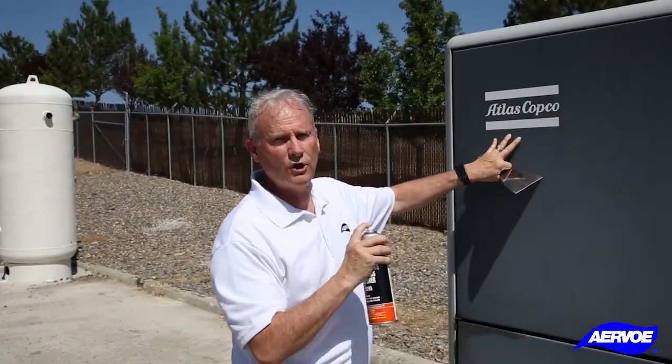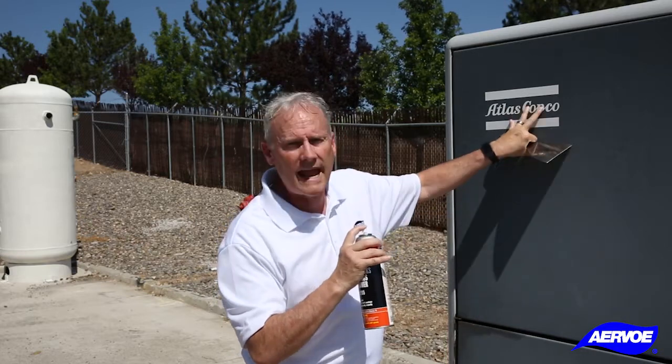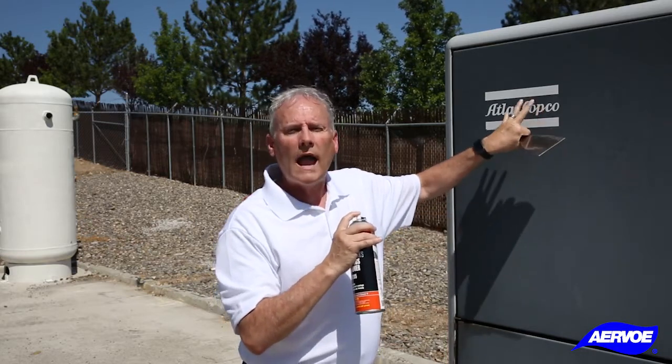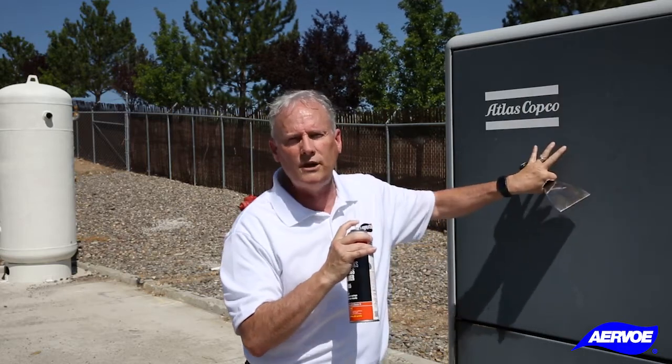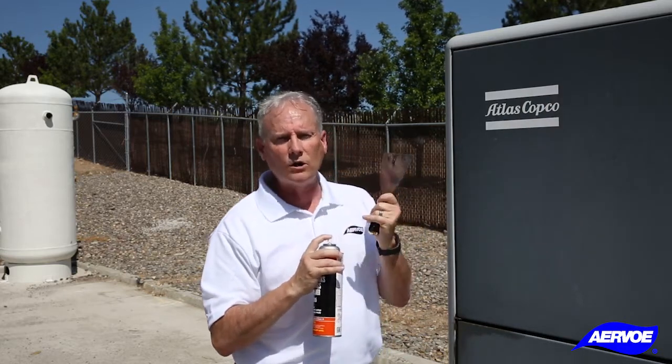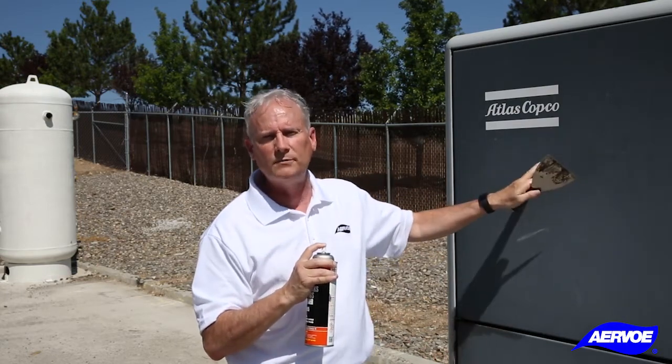What I'm going to do is spray this on. The product is going to foam up a bit and lay on here without dripping. As it sits there, it is going to soften this coating down so that when you come back with a putty knife or any kind of hard scraper, you will actually strip off this material in sheets.